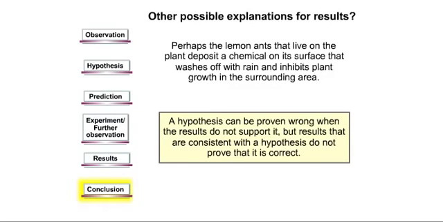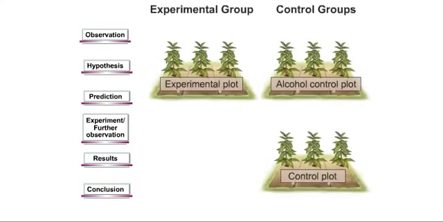Even successful experiments often lead to revised hypotheses and further experimentation. What if the plant extract had not inhibited the growth of other plants? This would mean that your hypothesis needs to be rethought, and that you may have to find another explanation. Essentially, you must now look for new variables.